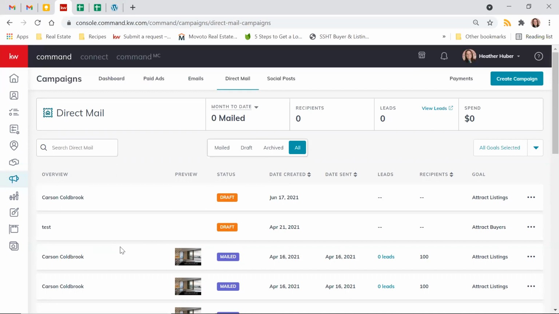Hey, Heather, any other questions? Are those sent to the mailing address, because we have a lot of second homes up here? The mailing address is generally different than the physical address of the house. They will send it to the actual house. If you're doing the polygon and the geographic thing that I showed you, and you have them listed as contacts, it will go to whatever mailing address you have in contacts.